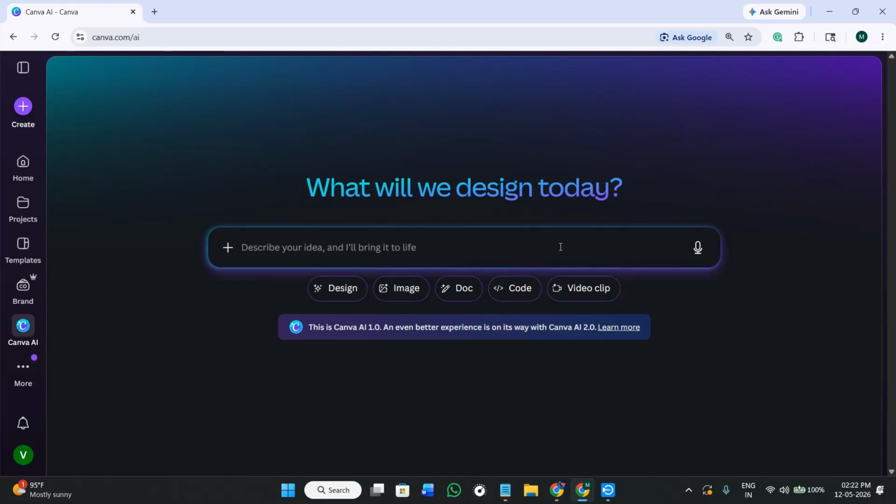In today's video, I'm going to show you how to turn any picture into an animation using Canva AI step by step. We will go through everything from uploading your image to applying the AI animations, removing the backgrounds, creating the custom motion effects, adjusting the timing and exporting your final animated design. So make sure that you watch this video till the very end so that you don't miss any of the important steps.